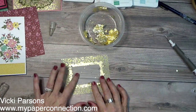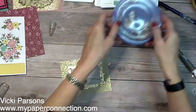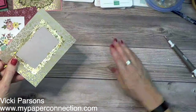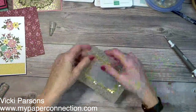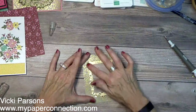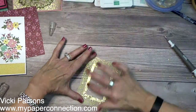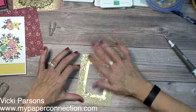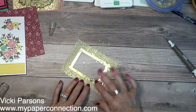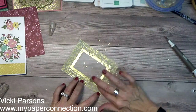Okay. All right. So let me close this up. Just kind of put it to the side. Okay. So then I just use my fingers. And I'm going to have a little bit of a mess. I on purpose did not vacuum today, which if you could see my studio floor, it's a real mess. Look how pretty that is though. Isn't that gorgeous?